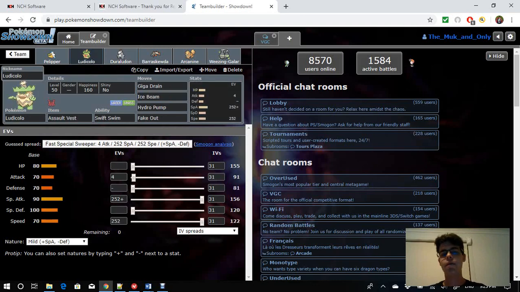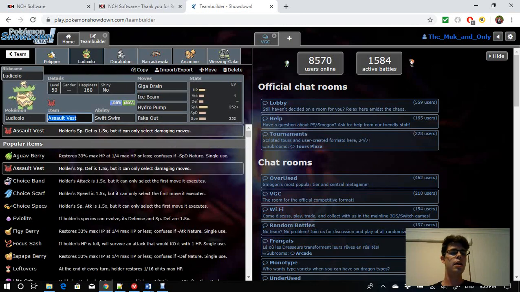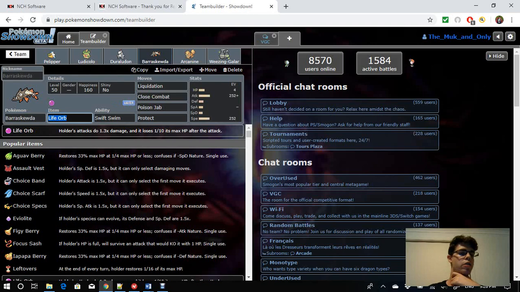Ludicolo, I think he's fine. Assault Vest is fine. I miss Protect on him some of the time, but this spread is very standard and it's very good, so I like that. You could put Life Orb on it and replace Fake Out with Protect. Fake Out is becoming extremely less viable because of things like Psychic Terrain and Dynamax as well. So that's what I would change. I'll definitely change it to Barraskewda. It definitely brings a bit more offense to the team.